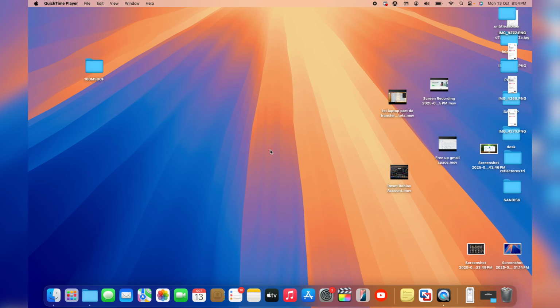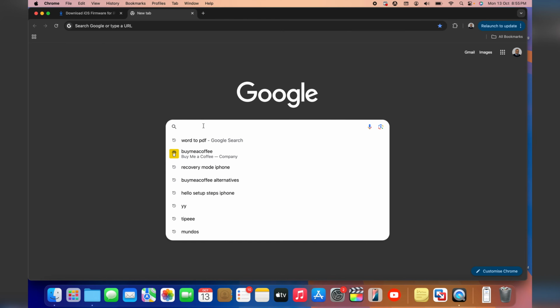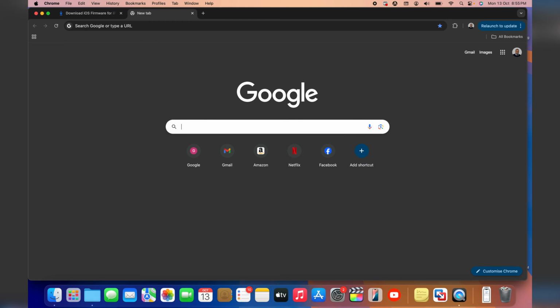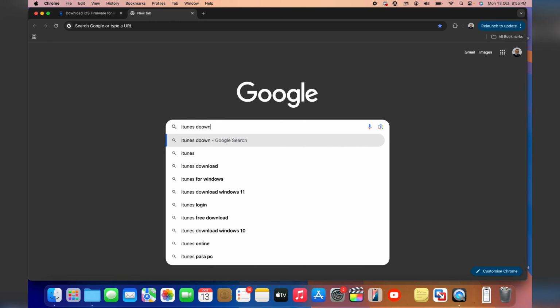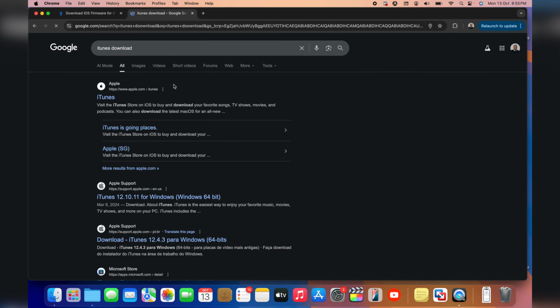On our MacBook or on our computer real quick, the very first thing you need to do is make sure, if you have a MacBook, you do not need to download anything. You do not need to download iTunes or anything. All you need to do is simply make sure that your iPhone is connected to your MacBook. Now, if you have, for example, a Windows computer, you need to download iTunes real quick, and you can download it from Google. You can simply search for iTunes by typing iTunes download, and then you'll be able to find it on Apple's official website.